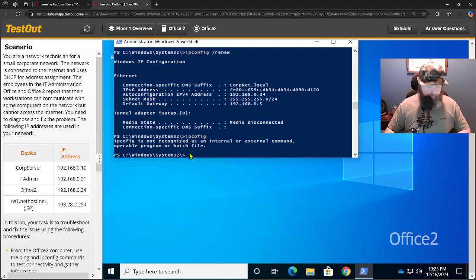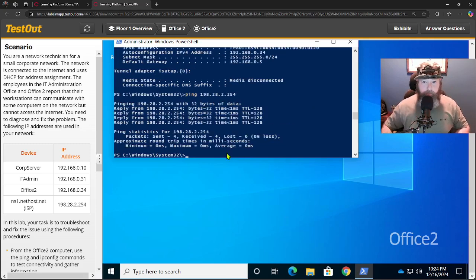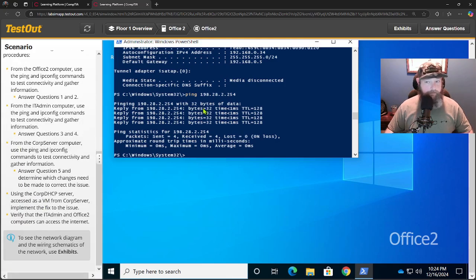Oh, didn't spell it right. Okay, so that seems to be working. Let's ping the internet service provider. And of course that worked. Looks like we've met all the requirements.